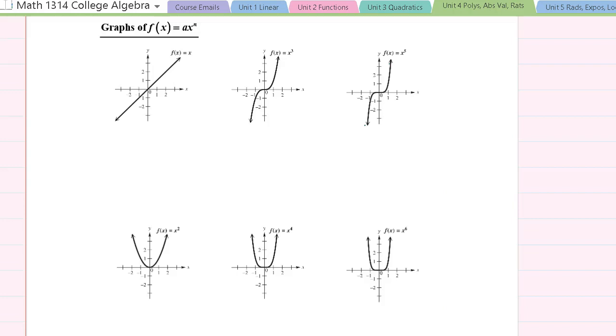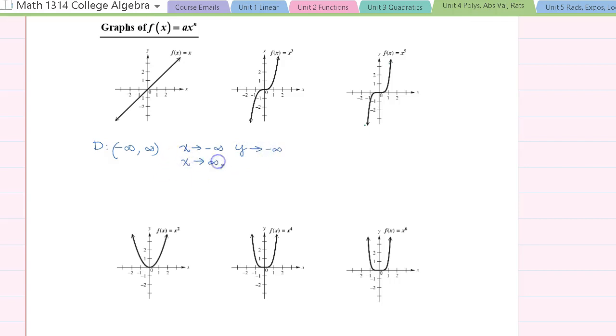Before we begin graphing polynomial functions, let's take a look at some simple polynomial functions and check out their end behavior. In the My Notes for this assignment, we have the following graphs: linear, cubic, and to the fifth power. Notice that each of these parent functions has the domain from negative infinity to positive infinity, and their end behaviors are the same. As x approaches negative infinity, y approaches negative infinity. And as x approaches positive infinity, y approaches positive infinity.